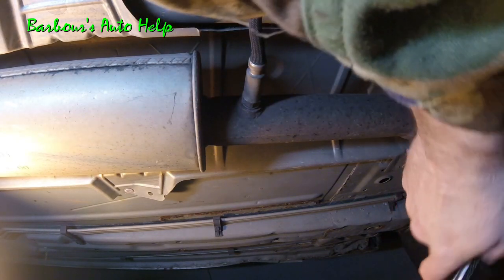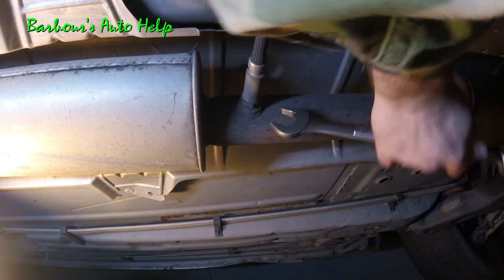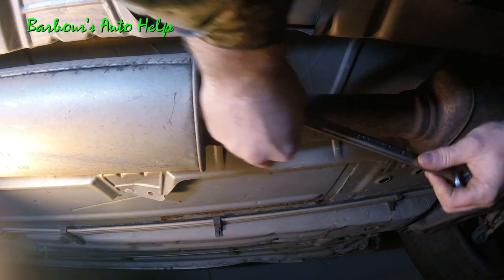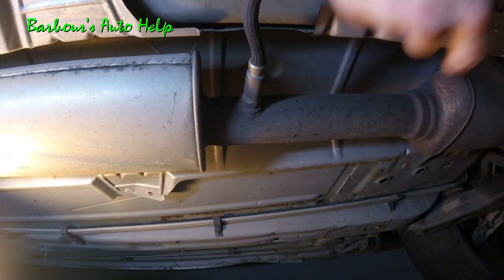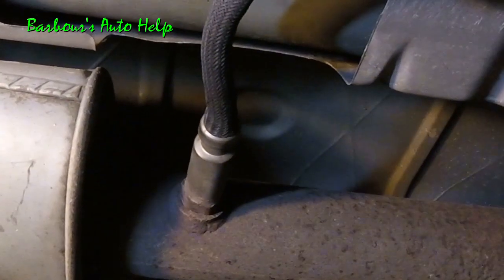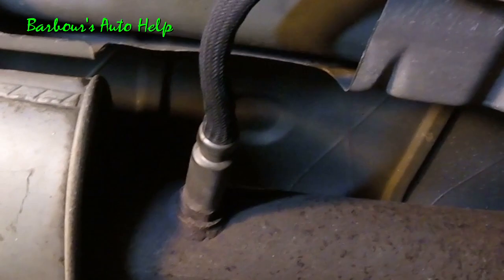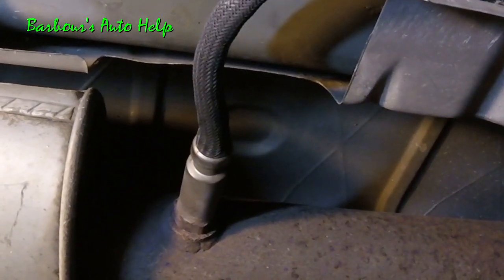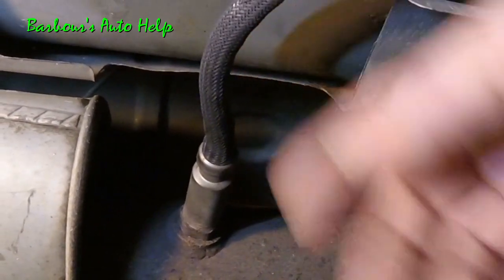Once we got it in as far as we can by hand, we'll take our wrench and we will torque it down. There we go. You can use a torque wrench on this one. There's plenty of room here to put a torque wrench on the end of that one socket with the long slit in it. I would probably suggest that you do use a torque wrench and use the specification in your manual. A lot of folks that aren't used to working around oxygen sensors, that would probably be the best thing for you to do, is to torque it down to specification using a torque wrench.